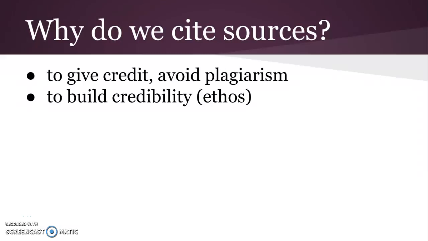Hey everyone, now that you've begun your research, it's time to start thinking about citing our sources. Now, the word cite, C-I-T-E, means to give credit to someone. So we give credit to others, first of all, to avoid plagiarism, because we're using other people's words and ideas. They don't belong to us, so we need to give them credit because they wrote it and they came up with the idea. The second reason we cite sources is to build credibility. Within your speech, when you are citing a source, that shows that you have done your research, that you are knowledgeable about the topic, and that builds up that ethos.